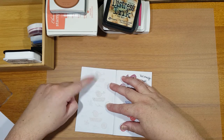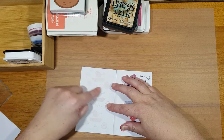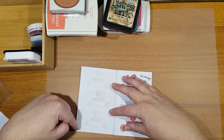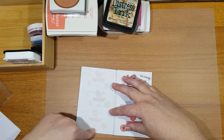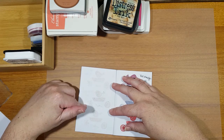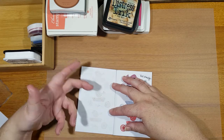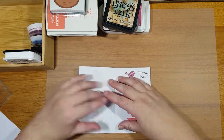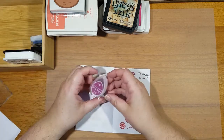So the hybrid ink here, bit of shadowing. Distress Ink, it's bleeding through the page on this one, and the Distress Oxide, it's bleeding through a little bit. I would stamp with either of the Distress ones on a higher GSM paper. It just works better. All right, the next one is a chalk ink.